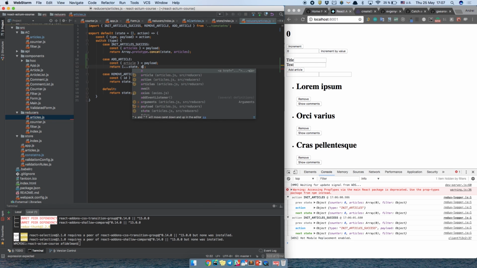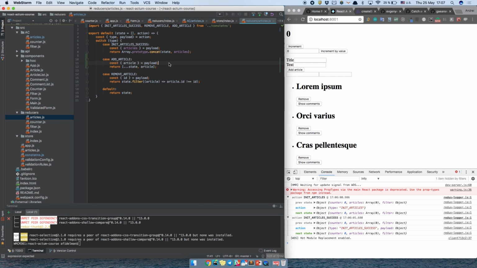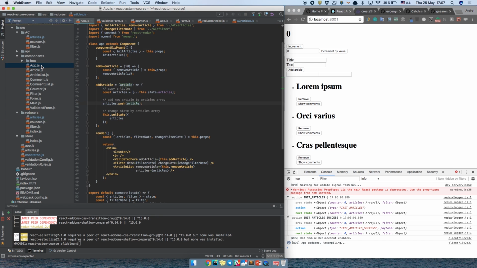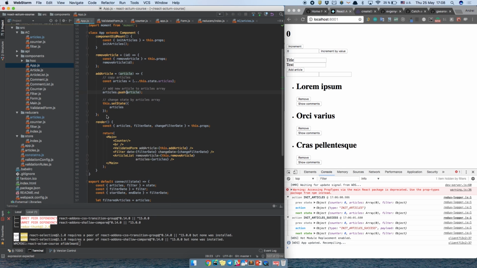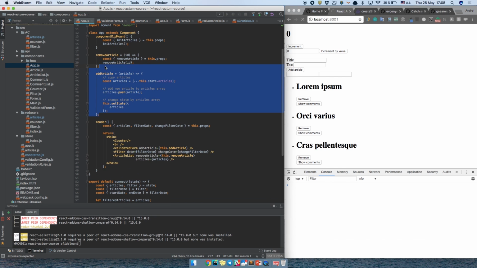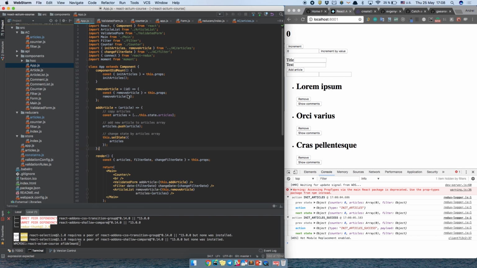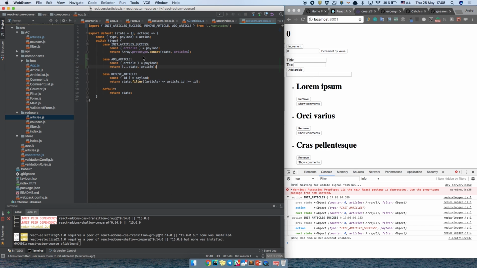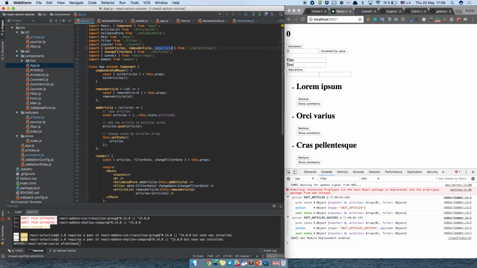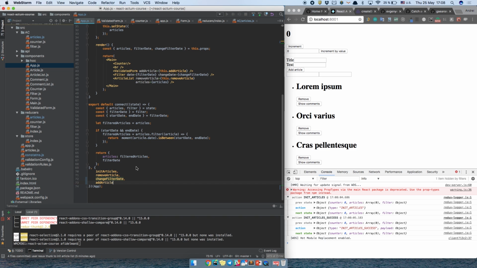I just asked why we don't use this one. And we now use it. Same, yeah? Yes, it's the same. So add articles. Yes, let's go to objects. We don't need it. Oh no, we do need it. From the action creator add article. So in the reducer, yes, add article. Let's go to here.